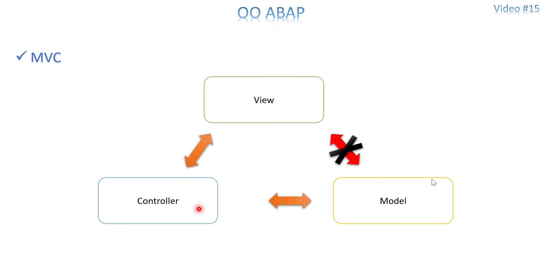These parts — View and Controller — you're not able to see them directly; you have to design them. Consider: I have some modules, this is the way they need to be called. If you want to design everything in model pool programming with object-oriented concepts, the first step might be calling a screen — that is a method calling screen 200. You call the method to open the input screen, then for Save call a method where validation happens, and then another method where data is saved in the backend.